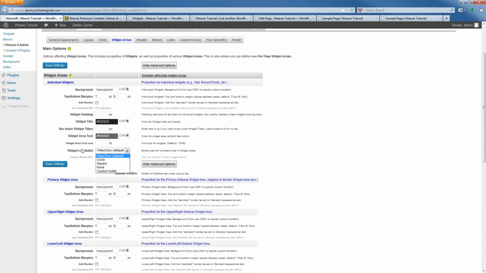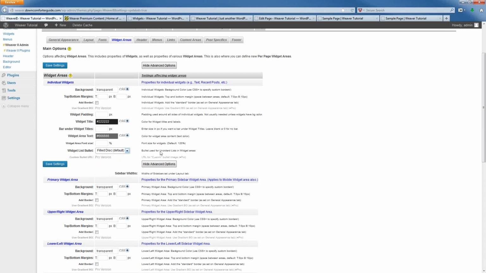Now last here, I have this widget list bullet. If I'm using perhaps a text widget and I create my own custom HTML list within that widget, as long as it is an unordered list, so it uses the UL tag to open and close the list and not the OL tag, then the actual bullet point for that list is going to be controlled by this particular setting right here.